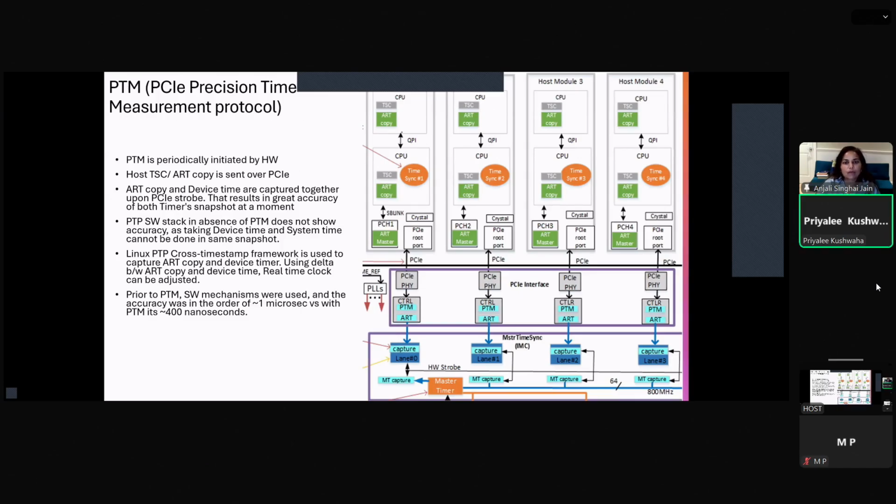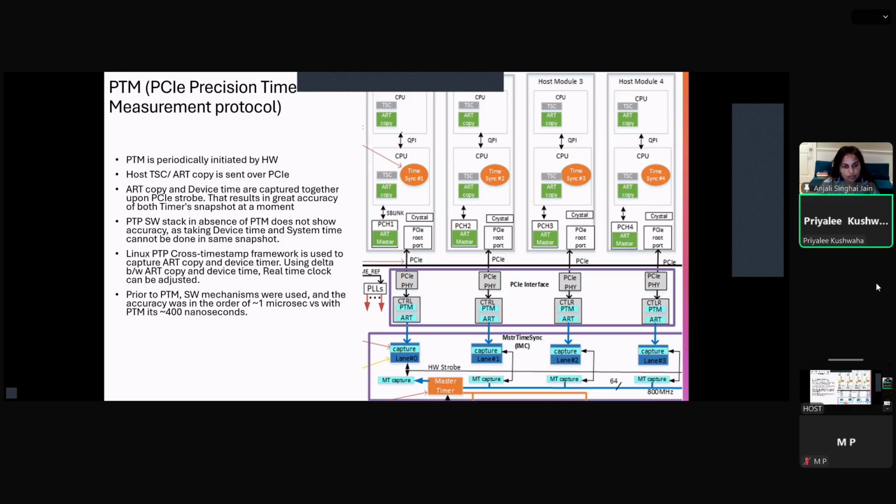As previously mentioned, we recommend using PTP for accuracy, and PTM, the precision time measurement protocol, which is a PCIe capability. Earlier it was talked about how PTM works.